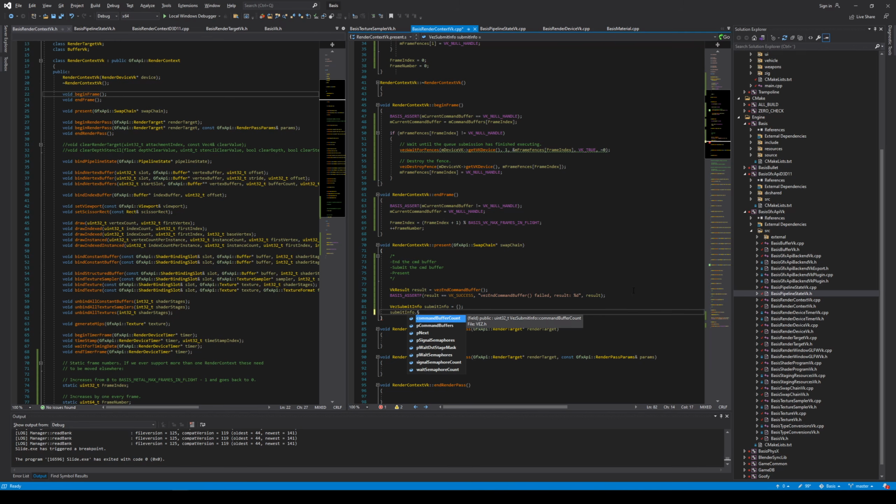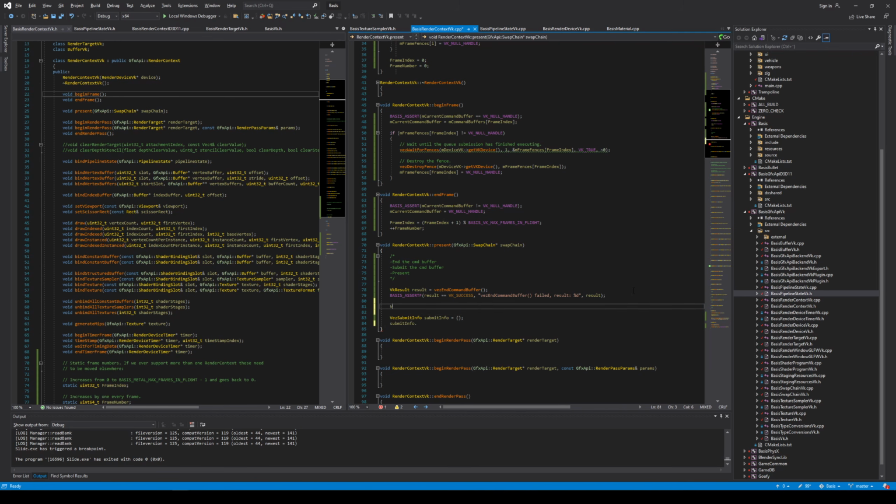Okay, so we'll want to have a VkSemaphore, there we go.